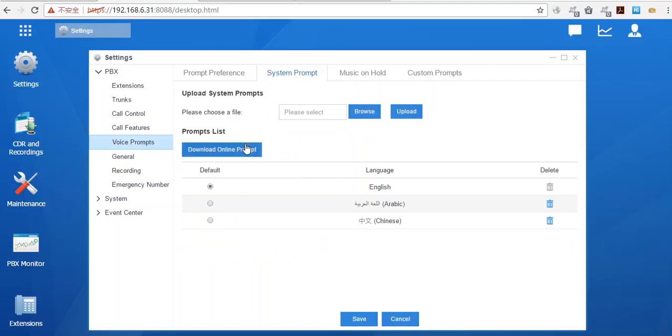So here, as you see in this system, we have a list of the system prompts that we already have. Oh, sorry, I need to explain a little bit about the system prompt. System prompt is the prompt that is already integrated to the system that will be played under certain circumstances. For example, if someone called up your system and the extension is unavailable, the system will probably give a prompt to the caller which says, sorry, the extension you want is occupied or something.